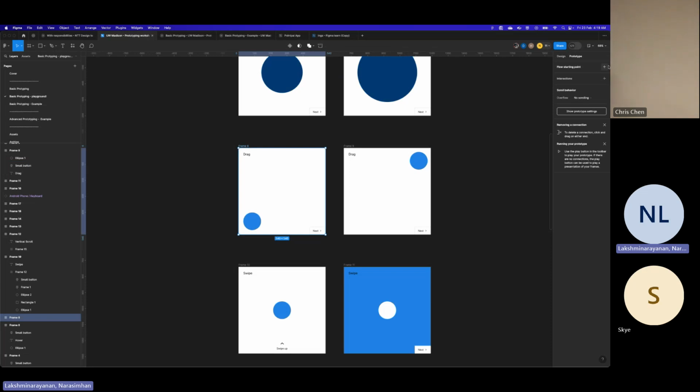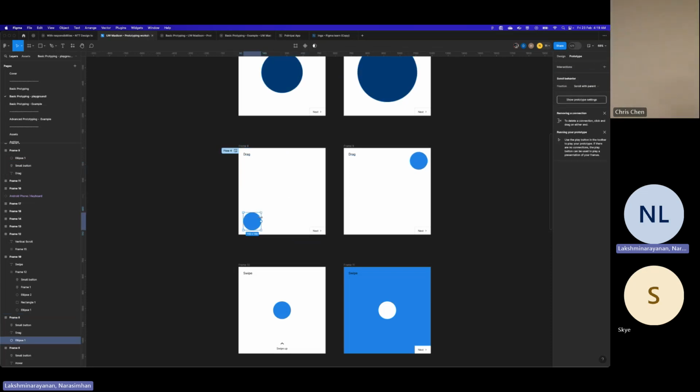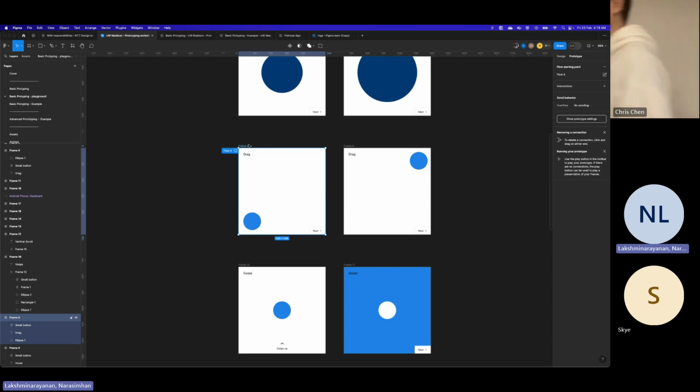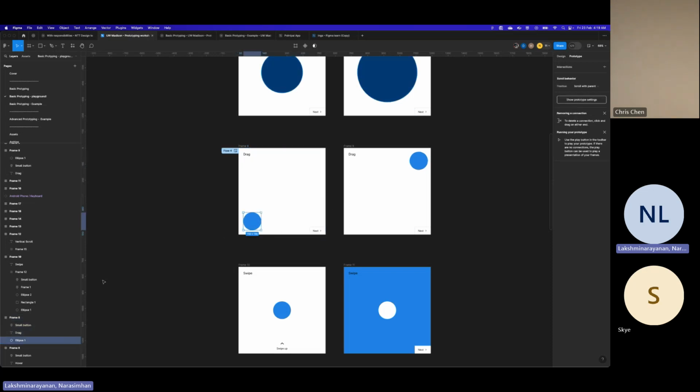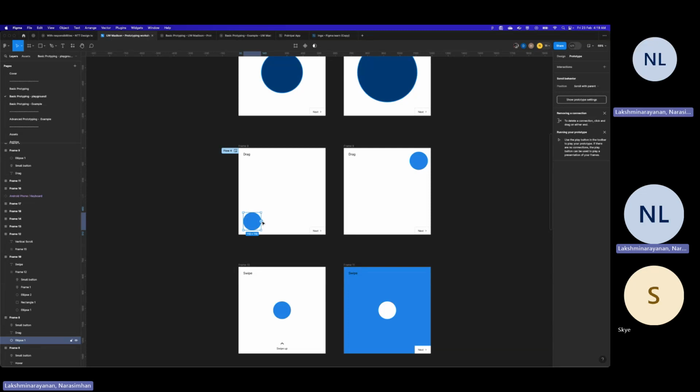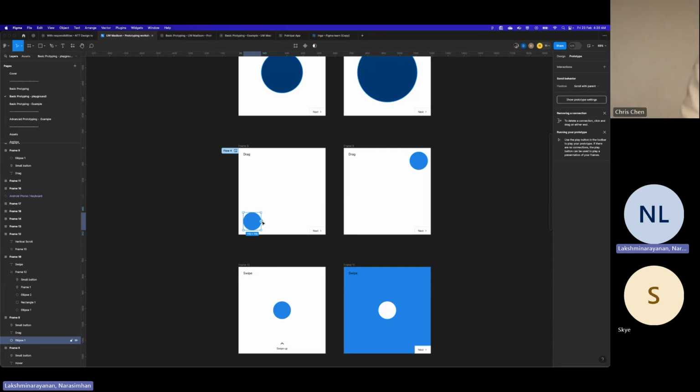So this drag animation is another one where, let's say you want to use it somewhere in your app screen, the only tip that I can give you is to make sure that from one screen to another, you're not copying and pasting any elements, because that will change the layer name of that element. Instead, it is better that you just use the same element, use the same screen, or just duplicate the entire frame and then move the elements around.